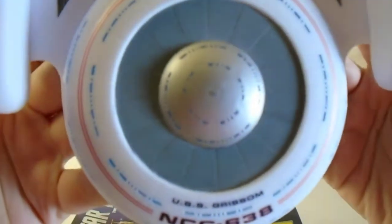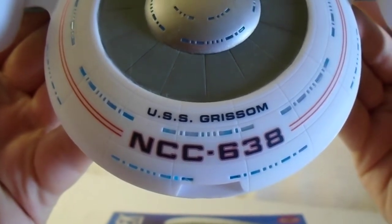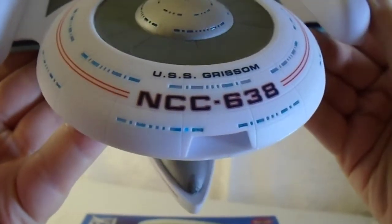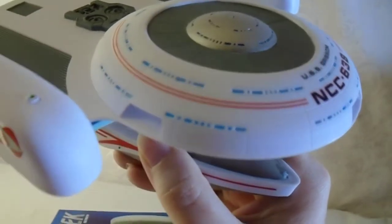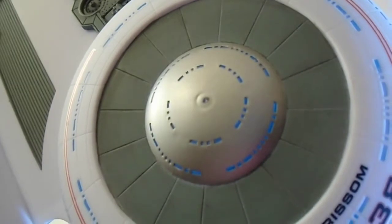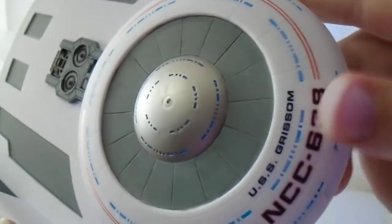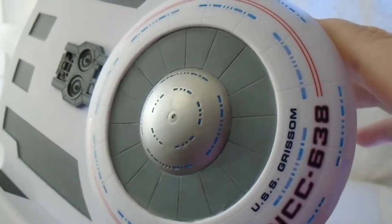Let's start with the top. I noticed in screen grabs that the windows looked a little blue, and I didn't want to just paint them white because against a white ship they'd just get lost. So I did a very light coating of Tamiya clear blue to achieve that effect. The top of the bridge dome area was painted with Tamiya's bare metal silver. And this area was — I think it was German gray or something; I can't really remember, honestly.